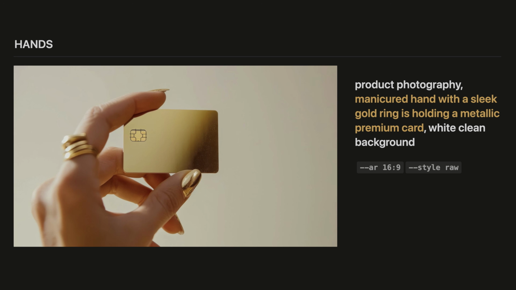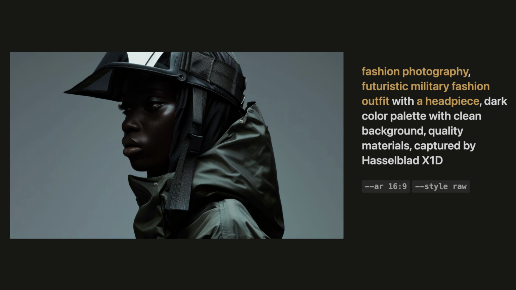Simply, it's enough to use prompt structure shown here if you want to include hands in your composition. The next step is to incorporate models. There are primarily two ways to do this, either through indoor studio product shoot or an outdoor shoot. Keep in mind that, depending on the product, you can alternate between product photography and fashion photography.